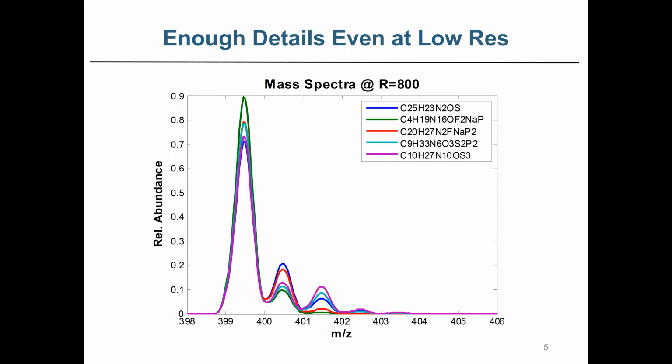In fact, even at low resolution, like on a single quad instrument, these are all different ion profiles of compounds that have almost the identical mass. They're within a few parts per million of each other in terms of mass accuracy, but they have different formulas. And because they have different formulas, they have unique isotope patterns. In fact, if you look at the A+1 peak, you can see that the contributions for that include C13, sulfur 33, N15, deuterium, and so forth.